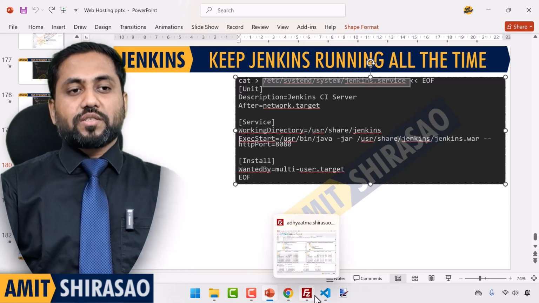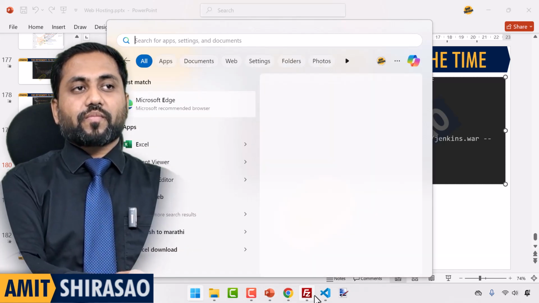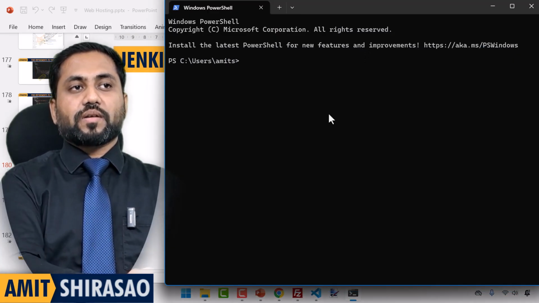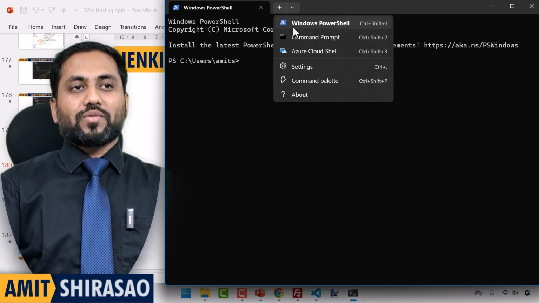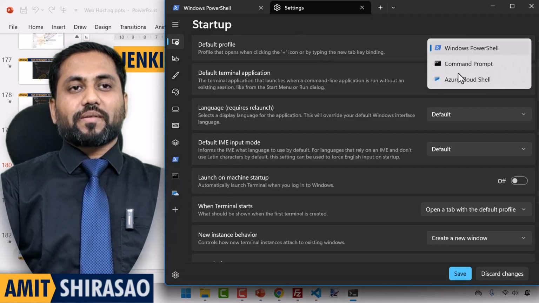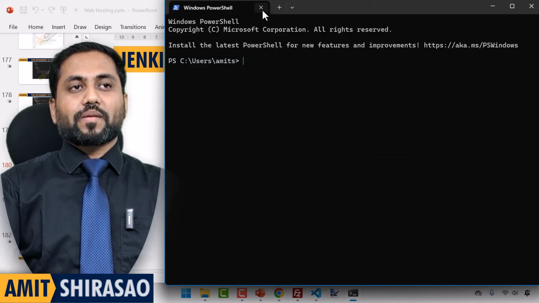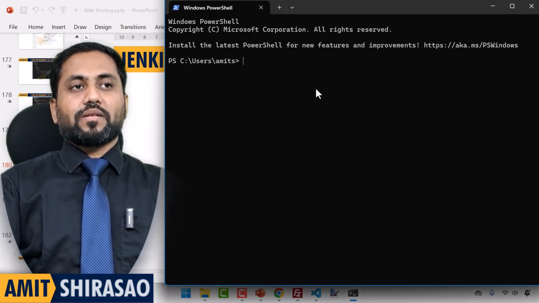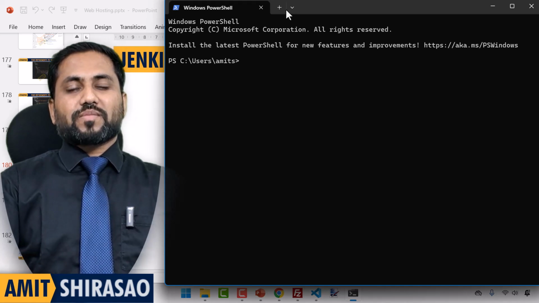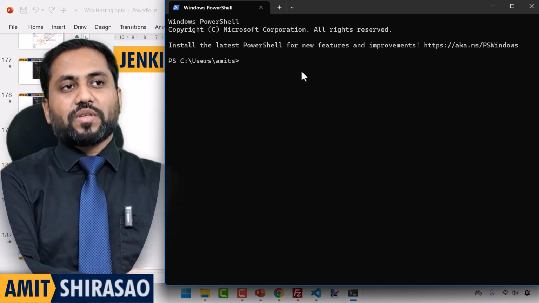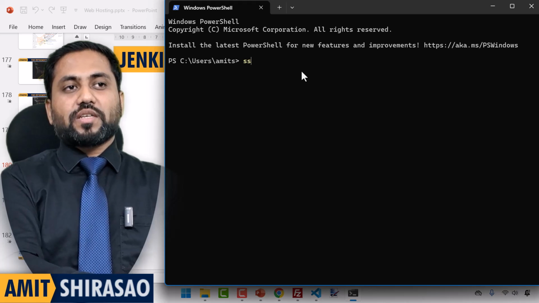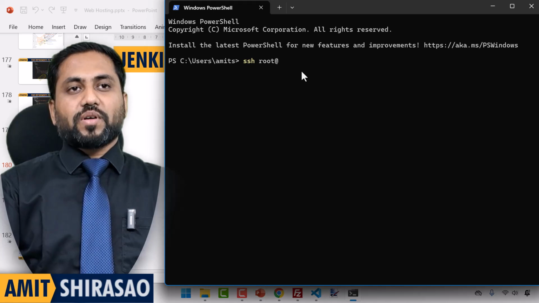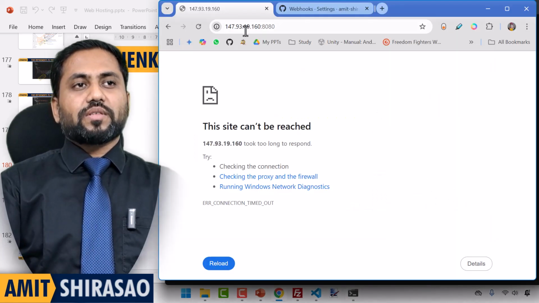Yeah, I have to connect to SSH, so let me connect to SSH. PowerShell is the default one now, right? Okay. Yeah, let it go, let's do it in this, no problem. SSH root and @ and whatever is the IP that I have.